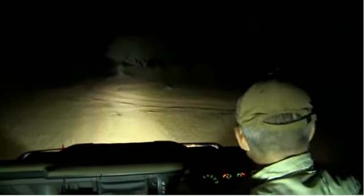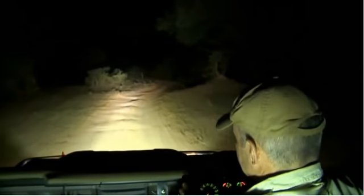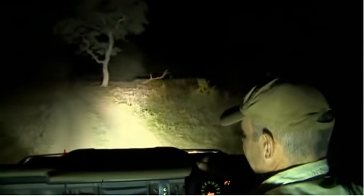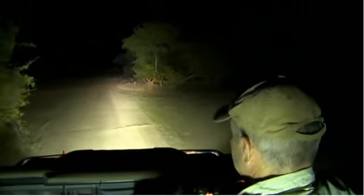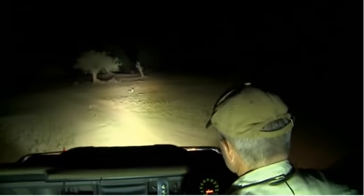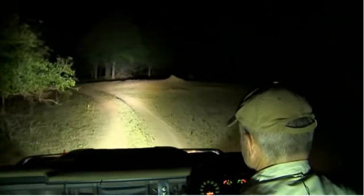What a day. I think I'm probably just going to head up and park for a little bit and get you guys nice and comfortable just to say farewell. I've actually seen a lion up here last time I was here. It's fantastic to come along here and come across some lions one evening. Very incredible stuff. So we're up on the quarantine road. I'm just going to pull up here on the side and have a little farewell with you.